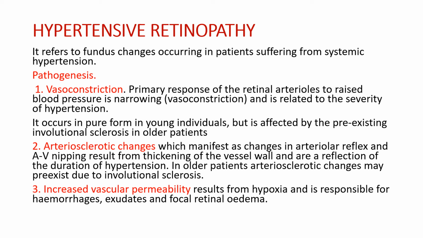Arteriosclerotic changes. It manifests in two forms, in arteriolar reflex changes and AV nipping, which results from the thickening of the vessel wall and are a reflection of the duration of hypertension. In older patients, arteriosclerotic changes may pre-exist due to involutional sclerosis. Increased vascular permeability results from hypoxia and is responsible for hemorrhages, exudates, and focal retinal edema.